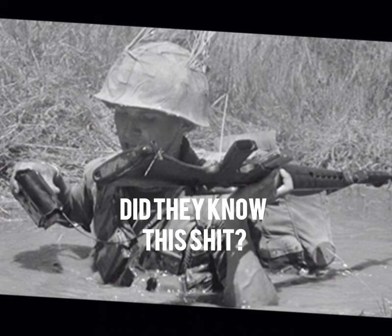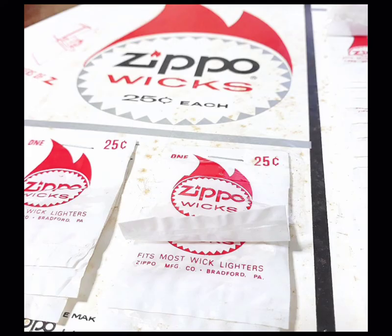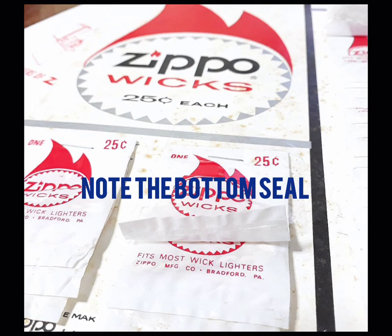If that is the case that they knew, then by repackaging the lighter wicks in a more resistant package such as glassine, that would be quite a nice gesture and a smart move to protect the longevity and the usability of such an essential part of the lighter. What I have shared are just speculations based on the pieces of information I had shared.